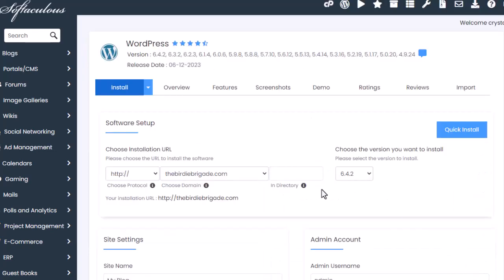And from there, it's going to bring me to the quick install screen. So all I need to do in this drop-down box right here is choose the domain where I would like WordPress to be installed. So if you want WordPress to be your main site, you would leave it just like this. If you want it to be installed in a separate folder, for example, if you want to add a blog to your site, you would put the directory as blog, or basically it can be any folder name you would like. Most people use blog. Although in most cases, you'll just have it be your actual site, so you'll leave the directory empty.